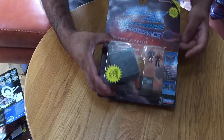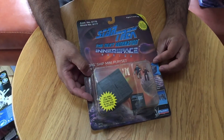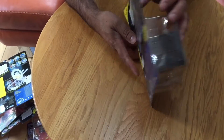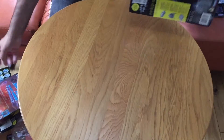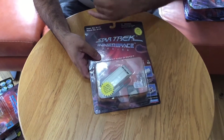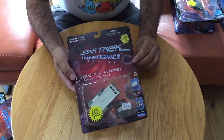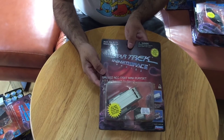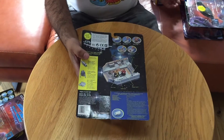When we first got these we did think that somebody would open them to pinch the figures out. But to our surprise we actually found that the figures were still inside the playset. So for instance this one is an example — it is open but the figures are actually inside there. As we're doing it as a video I'm not going to get them out, but the pictures of these open are on our website.